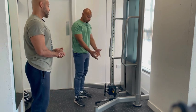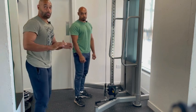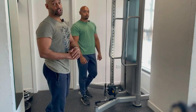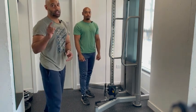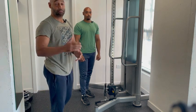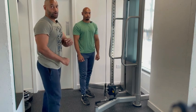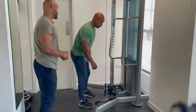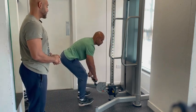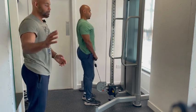I think whilst we've got this bar here, let's go in with some upright rows. Okay, upright rows, guys. We're talking about targeting the shoulders. Again, if you need to find more details, there are videos on our Instagram, on our YouTube page, demonstrating various shoulder exercises. We're going to target the middle head of the shoulder, medial delt. Again, guys, peep the technique here.